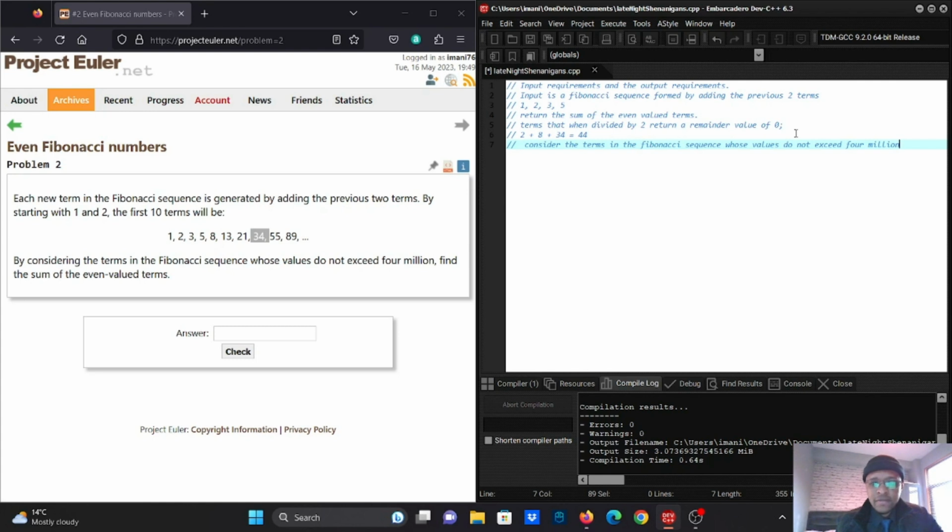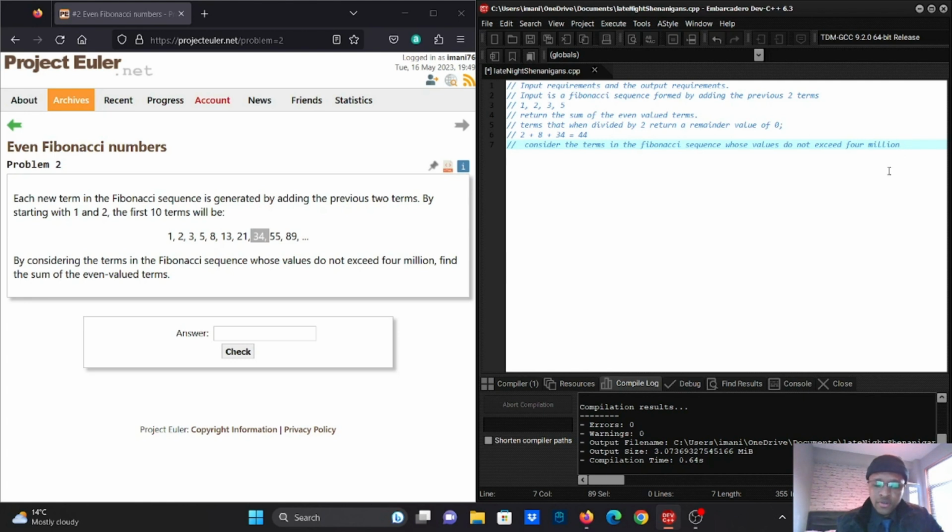designing that function. So we already know that our input is a sequence formed by adding the previous two numbers, and the values in the sequence should not exceed 4 million, and we need to return the sum of even value terms which are present in that sequence.